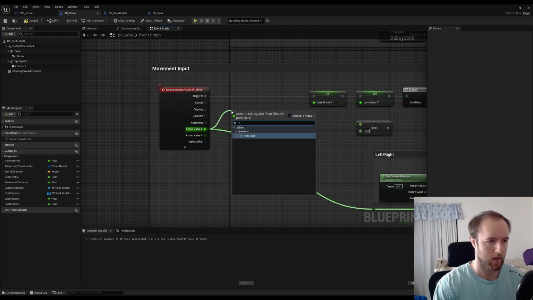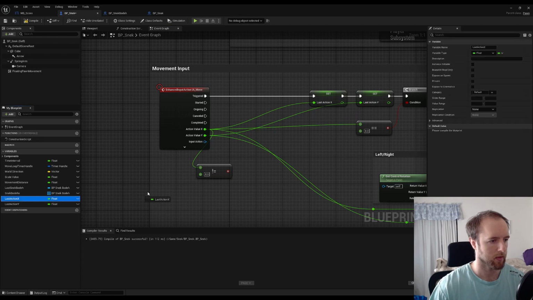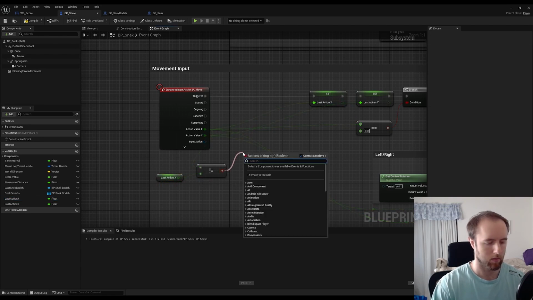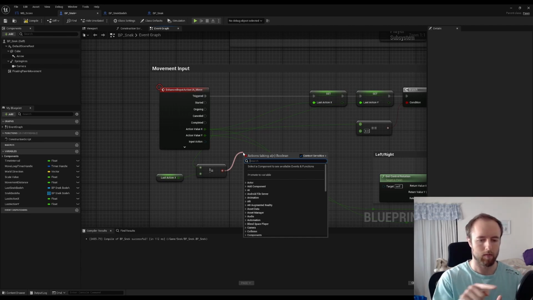So we say if it's not equal to last action x, meaning we, hold on. This isn't going to work, because we could technically go forward and then right, and then forward and right, or left, forward and right and forward and left.